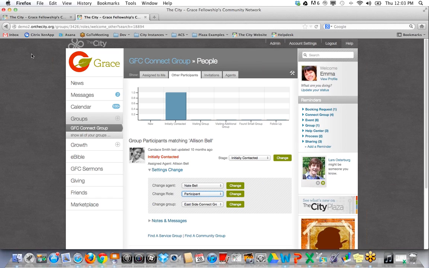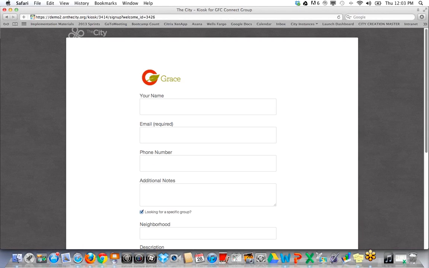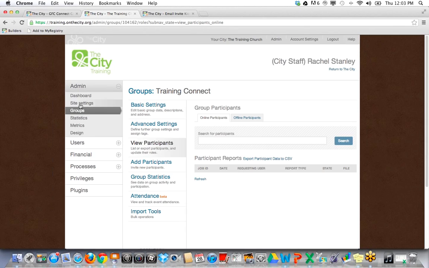So there's just a couple extras. Oh, I wanted to also show you the statistics tab that if you're an admin. So if you're a reporting admin, you can see the statistics tab.